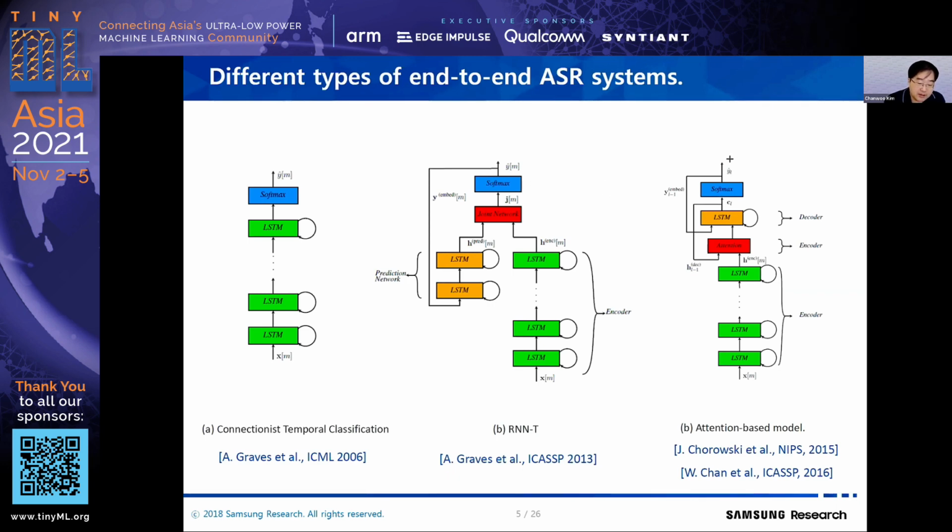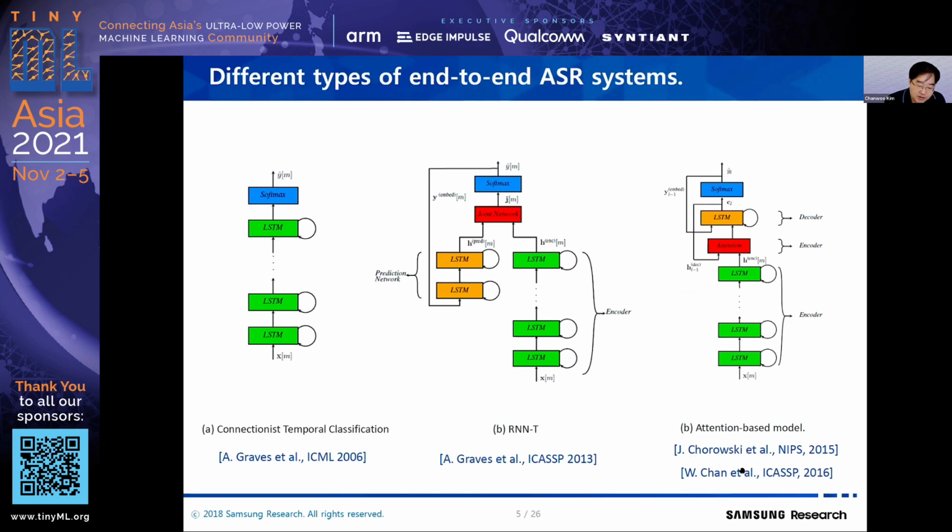And still, the other end-to-end sequence-to-sequence approach might be the attention-based approach. So I think that you might be quite familiar with the attention-based approach because this technique is really popular in machine translation and natural language understanding and so on. So it's a very important technique. So this technique was first introduced roughly in 2015. And it was first employed for machine translation. And later on, people started using this technique for speech recognition.